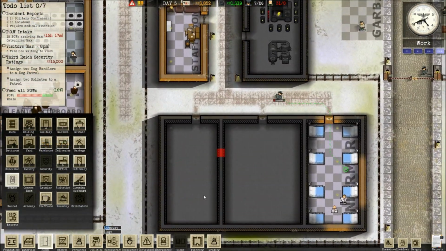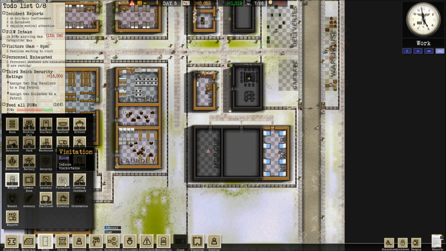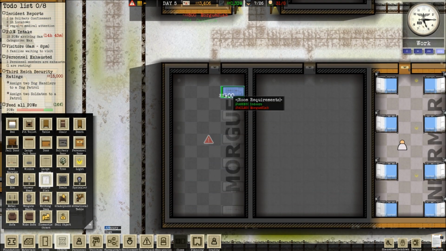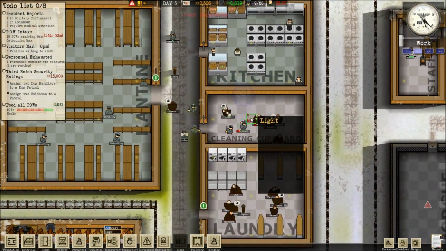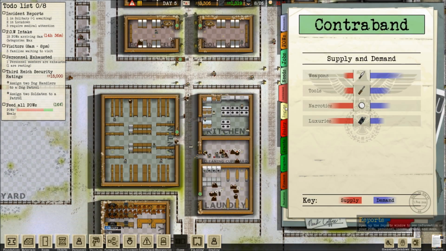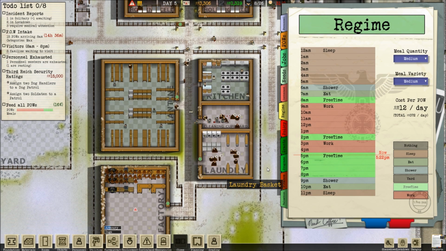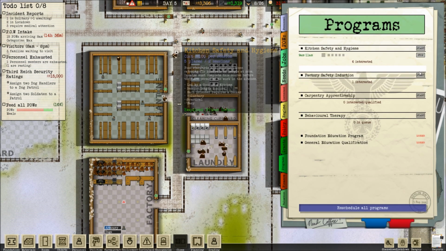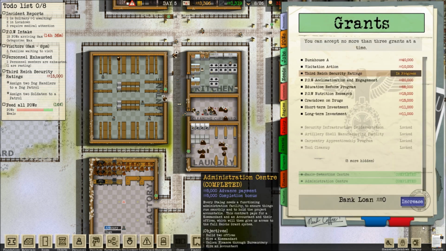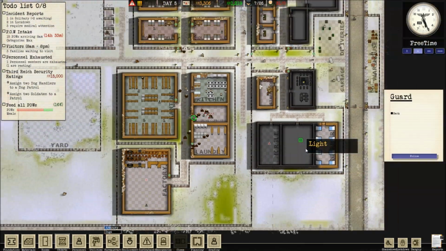So I think we can place the morgue here, because I will have the kennel and armory here. And morgue slab. And we have a fight, so I will just have to pause for the moment. People are quite angry, and how is the regime? Yeah, there's free time. I will just say free time right now. And also, I will have to activate the factory safety induction. Like so. Now, as this, yeah, easily beat down.